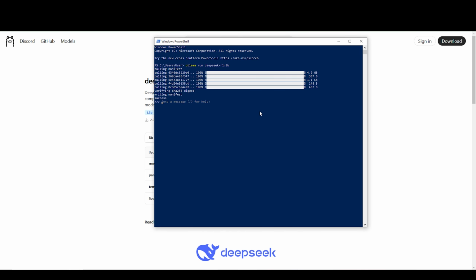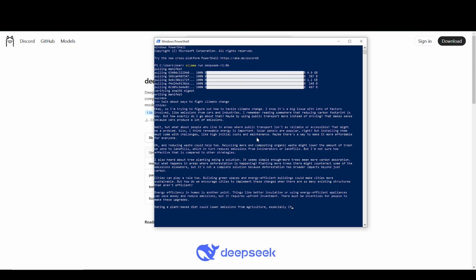Once the download is complete, you will get this on your prompt, and here you can type any AI prompt you want. For example, I'm going to type this. And once you complete typing your prompt, just hit enter. Note that DeepSeek uses a fair amount of your GPU power. If your computer is old or is of low specifications, the search result will take time.